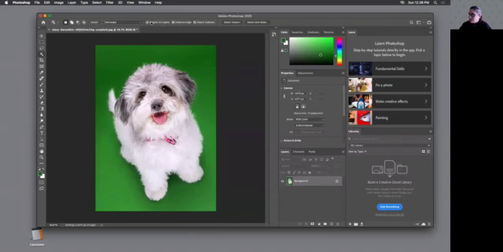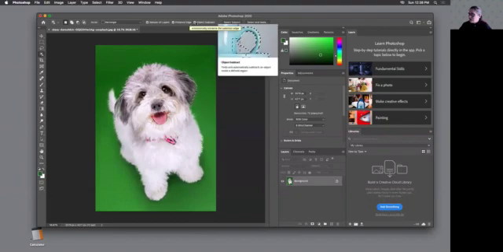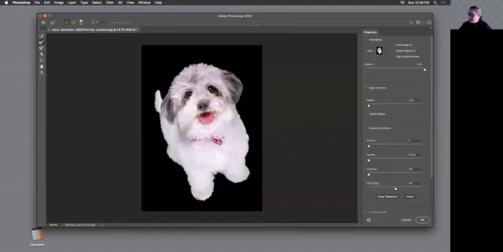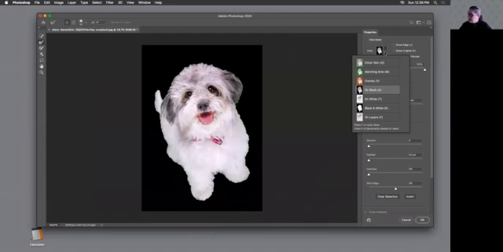We're going to say sample all layers and enhance the edge, and object subtract. You want to take that away. And then we're going to say select and mask. You'll see I'm showing my view on black, because I think that's a little easier to look at. You could look at it on layers, on black and white, on overlay, whatever made more sense to you. I think it's a little easier to look at on black.